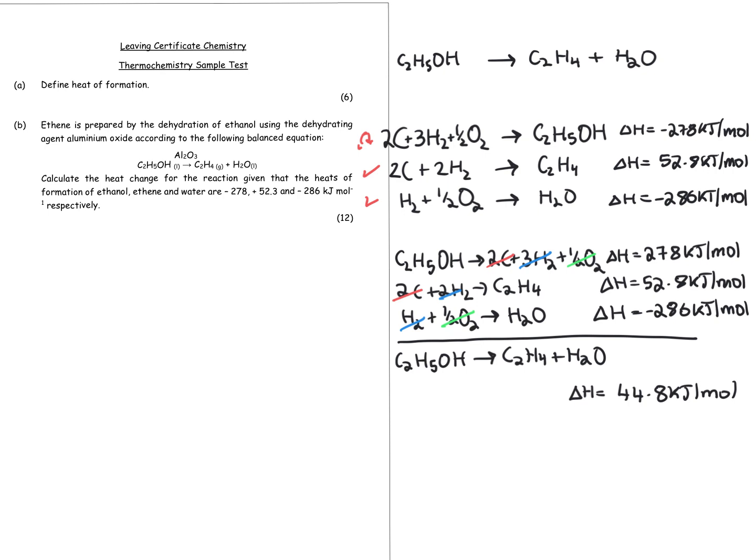Okay, so now we've come to the end of this section of the revision course, just to go through a few things on your booklet. I'm hoping you got all of the blanks filled in the theory part of the booklet okay. It's all on this PowerPoint, so go back on the video and pause and stop wherever you need. There are loads of examples of heat of formation and heat of reaction calculations. I know I've only gone through 4, but they're all the exact same. So if you keep following the same steps that I've done here, you should be able to do all of them absolutely no problem at all.